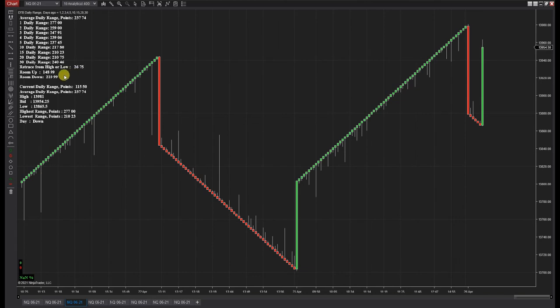As an example, if the room up is 100 ticks and the room down is 300 points, then there's a much higher likelihood that the price is going to be rising for the rest of the session, because for them to fulfill the average daily range, they would have to bring the price right down below the low of the day and take the price a lot further, and often they run out of time. So there's a point of no return on most days. You'll notice that in the afternoon session. A really cool indicator to look out for.